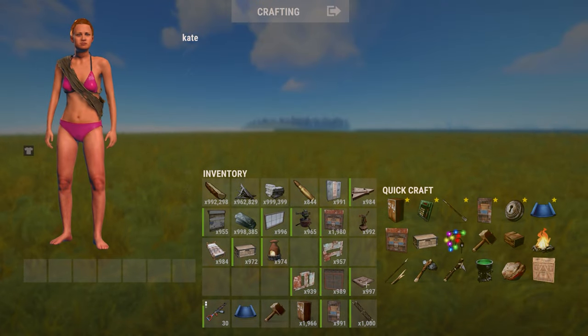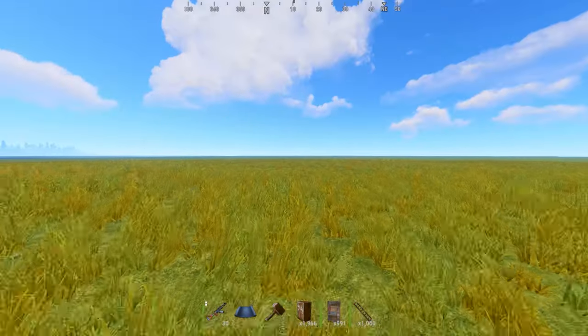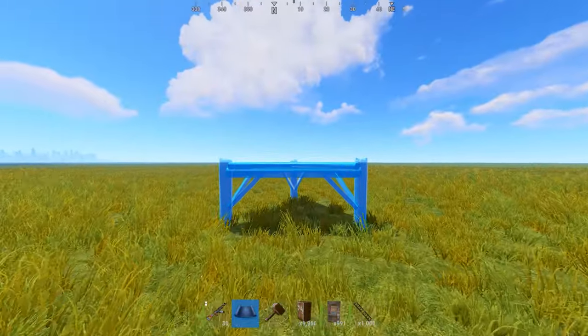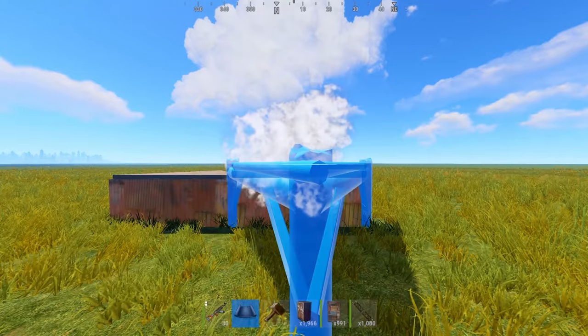You don't need ladders or a ladder hatch BP, although it is very useful to definitely have ladder BP. This base is floor stacked, so we're going to start off the build by doing a classic floor stack. I like to do my floor stacks like this.